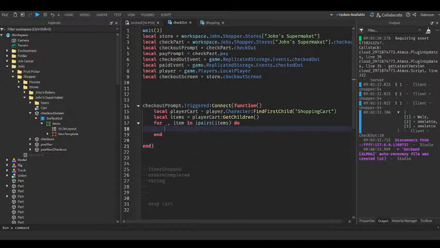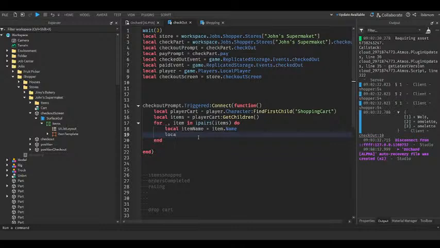Okay, so we're going to check each item. This is the actual object, but we only want the name. So item name will be equal to item dot name, and we will find this item in the store.